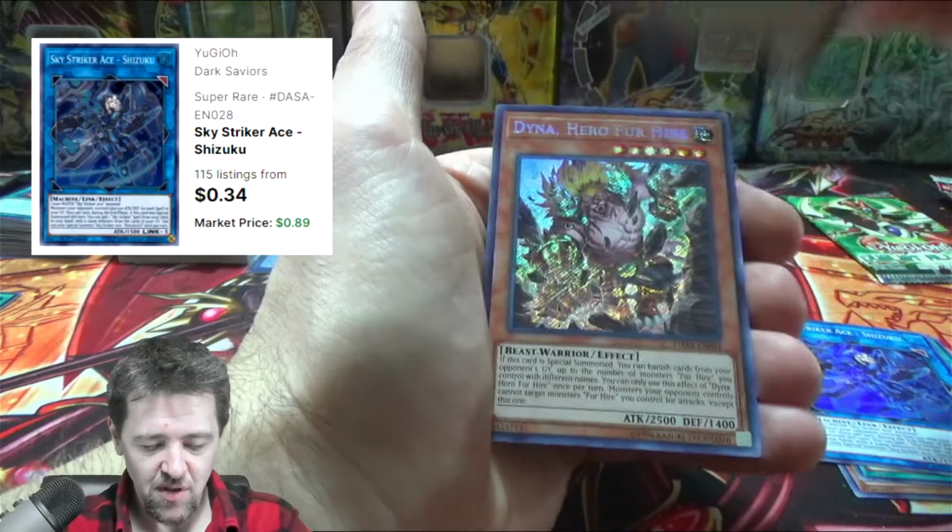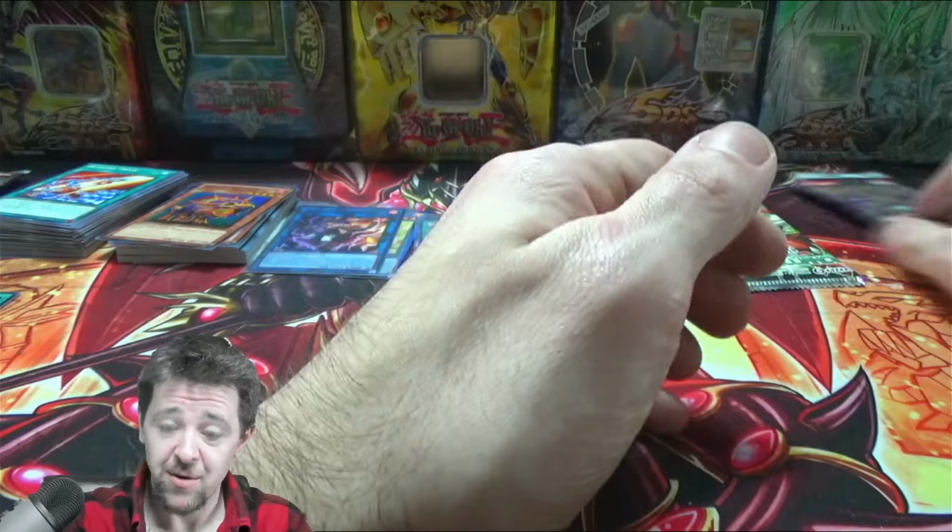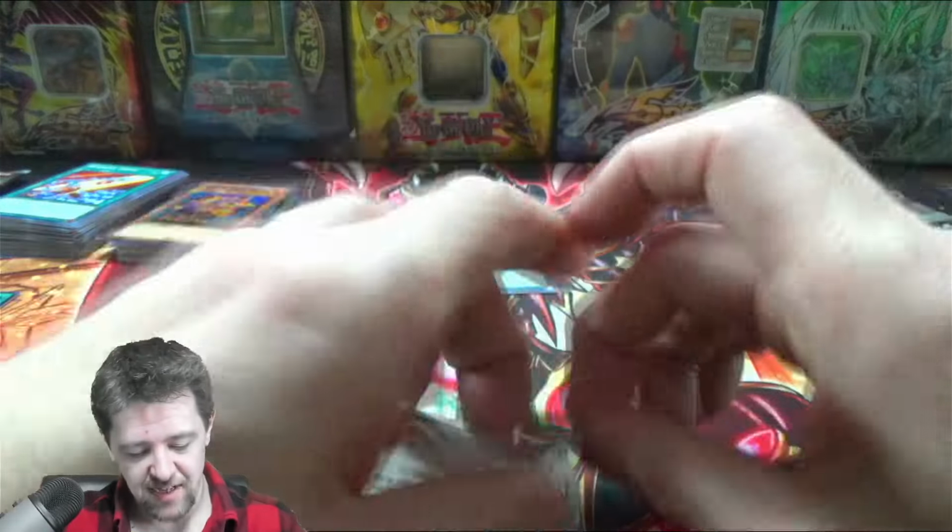Hornet Drones, that's a good one. Shizuku, that's a good one. Vampire Dinah, Fur for Hire. I don't know if that's a good one. I'm not sleeving it, because I don't know. Duelist Alliance, we only got one pack. The set is deceptively stacked.